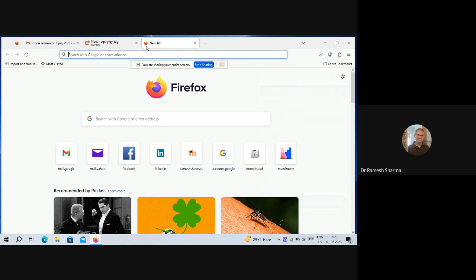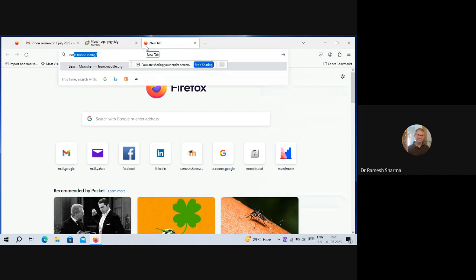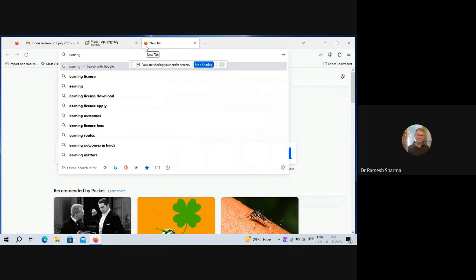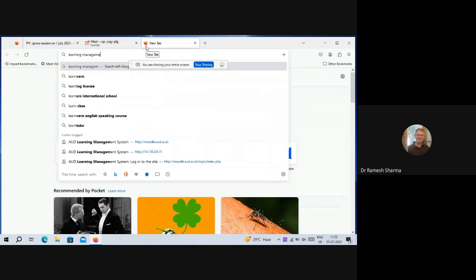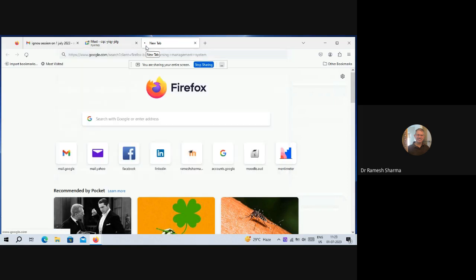There are various learning management systems which provide a comprehensive infrastructure for delivering educational content, and we call them learning management system.